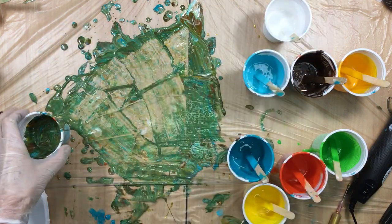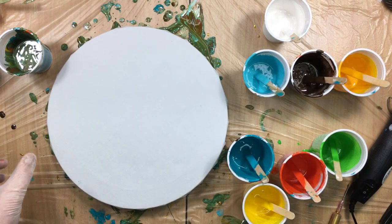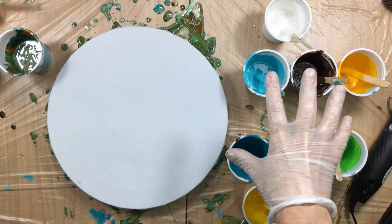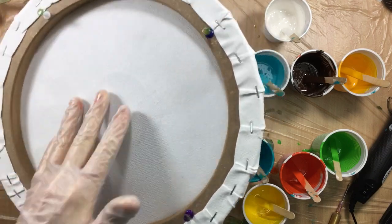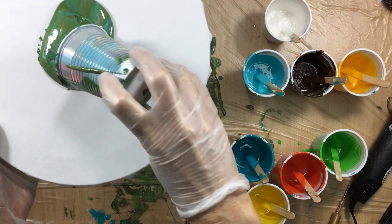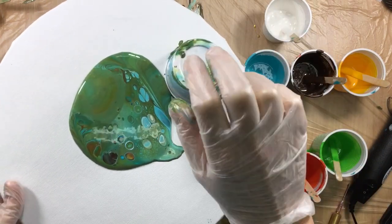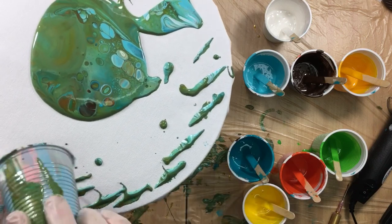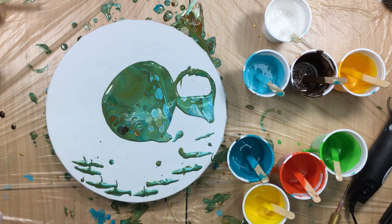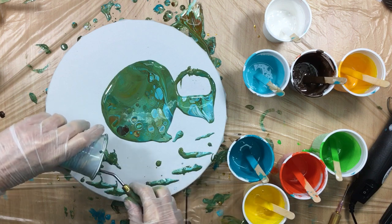I scraped it all up and put it in the cup. This time I'm going to be doing a round canvas, and I thought I would dump that on there first, then come in with another pour over it to make sure I have enough paint. One of the questions I get asked quite a lot — whoa, wow, look at that, that is pretty! One of the questions I get quite a lot is if I gesso all my canvases. To tell you the truth, I don't, because they are pre-gessoed. I don't want to bother doing the gesso thing — it's a lot of work, and if you can buy them pre-gessoed, why not?